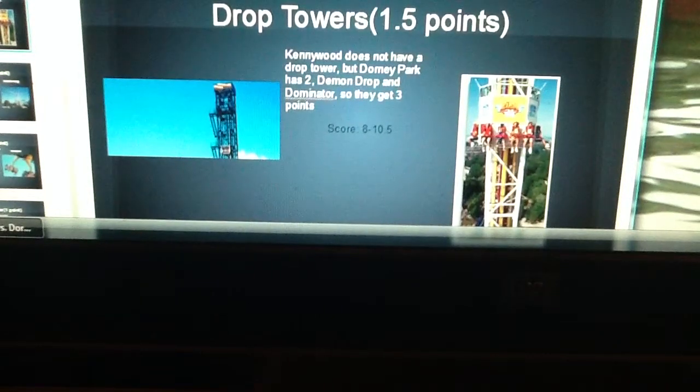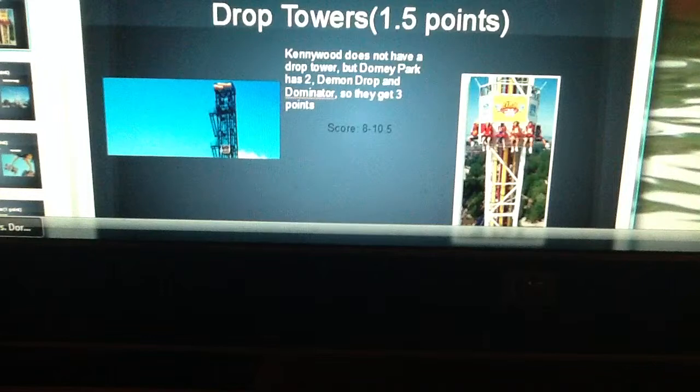Now we've got the drop towers. Kennywood does not have a drop tower. They used to, but not anymore. But Dorney Park has 2, Demon Drop and Dominator. So they will get 3 points for this.